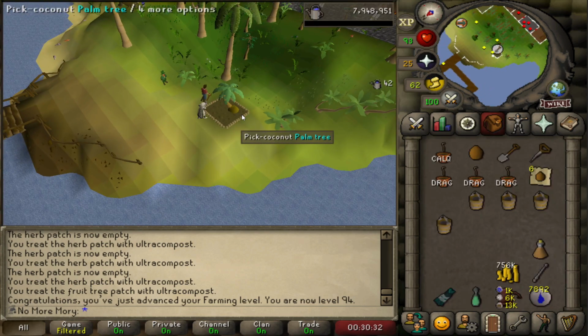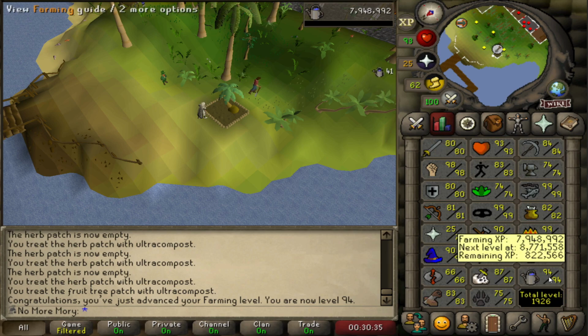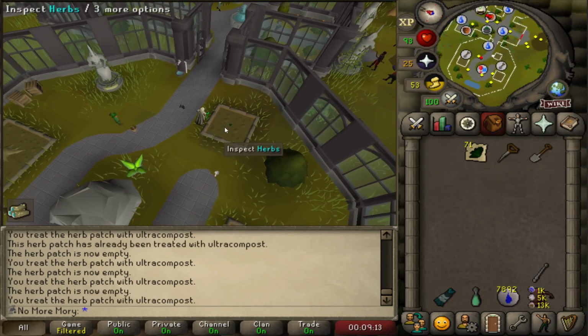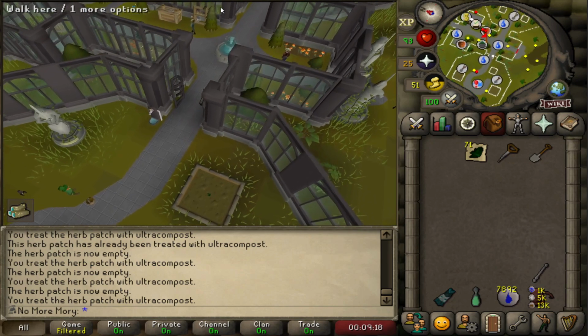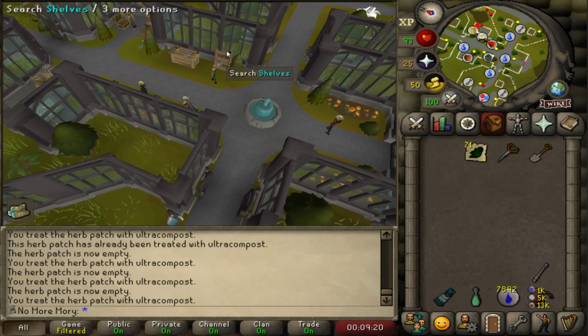I'm just waiting for 96 farming at this point, because once you get to 96, you can high boost to 99, and with 99, I can plant unlimited amounts of spirit trees. So it's finally here. I have run out of herb seeds. Well, I haven't fully run out, but I'm nearing the end of my stash.